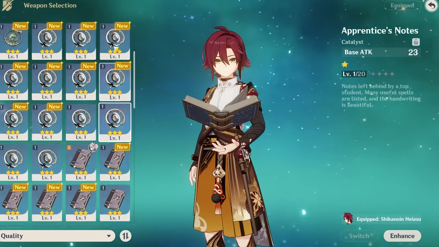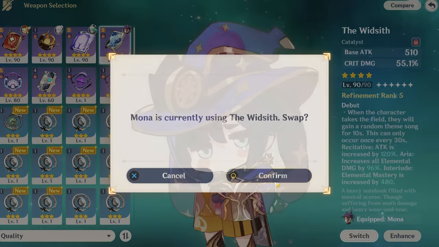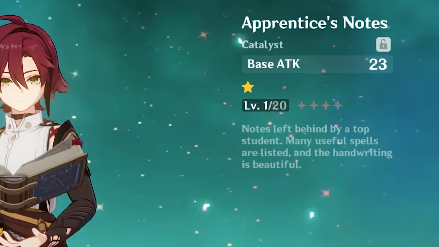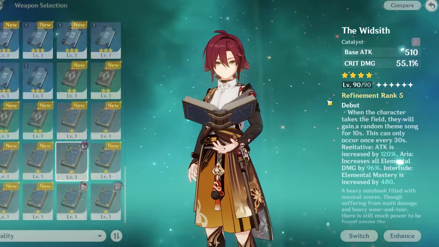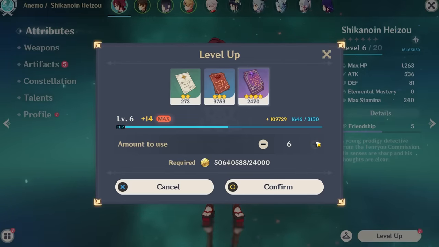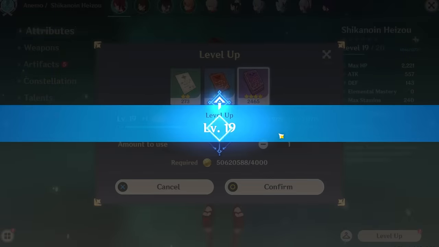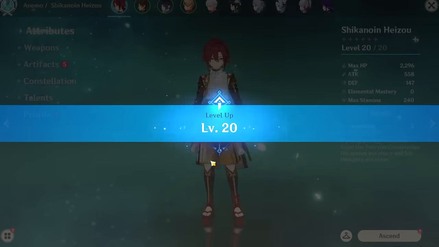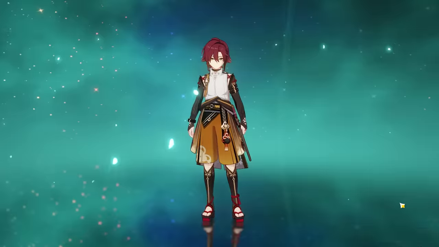So with that all out of the way, the first thing to do, let's bring them up to speed. So the weapon. Mona, I'm sorry. You're going to have to deal with having an apprentice's notebook. It doesn't even have a passive. It's a level 1 weapon. I didn't realize. Okay, next thing, level. Let's bring him up. Cardinal Sin, we're losing 270 XP, boys.